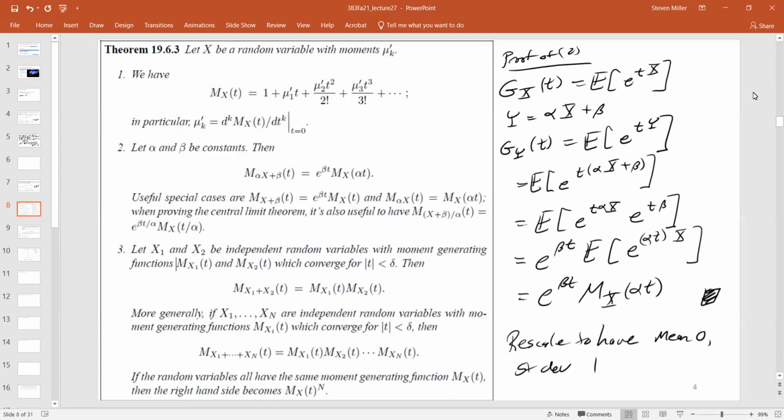The next statement says if I take a random variable x with density f, and I consider a new random variable y, which is a linear rescaling, alpha x plus beta, the moment generating function transforms very nicely. I've done the calculation on the side if you want to see it. The last one, which we'll prove a little later, is that the moment generating function of a sum of two random variables is the product of the moment generating functions. More generally, the moment generating function of a sum of n independent random variables is the product of the n. The simple proof, and I actually gave it away when I said it like this.